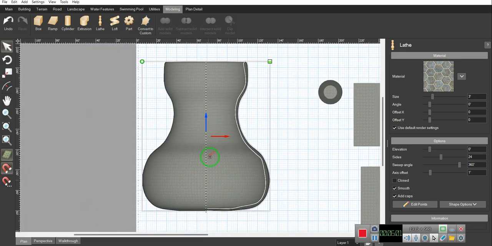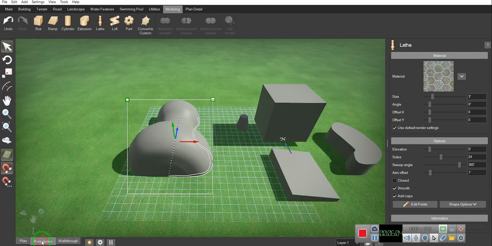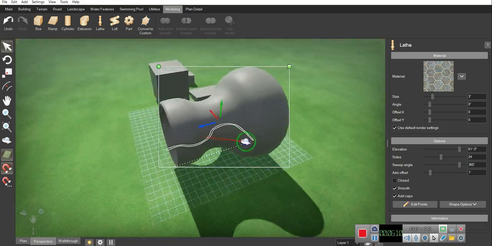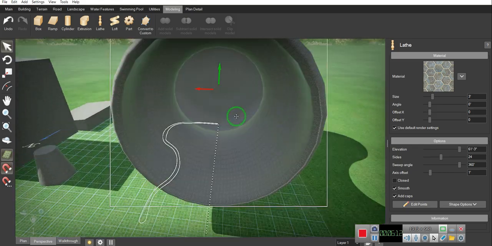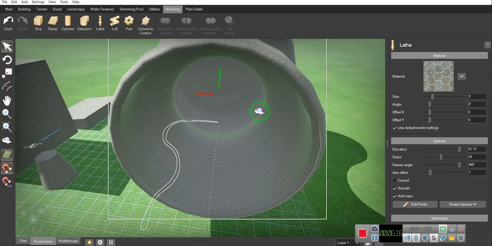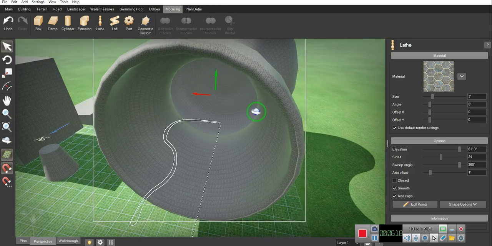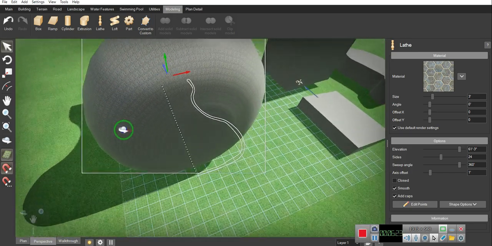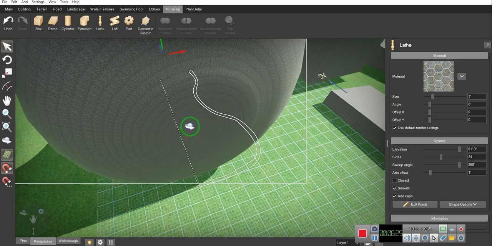Now I'm going to go back to 3D, which is perspective. I'm going to lift this out of the ground, and you can see that I drew a vase that is hollowed out on the inside. Now you can do this for glassware, wine glasses, you name it.